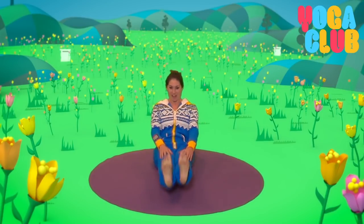And today we're off to meet Enzo, the bee. Now can you tell me, what do bees make? Yes, honey, you're right. So we're going to start by making a honey sandwich. Let's put our legs out nice and long and butter our bread.